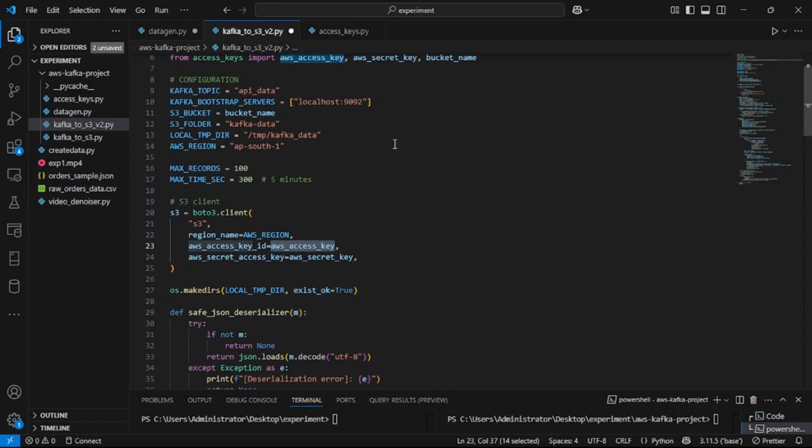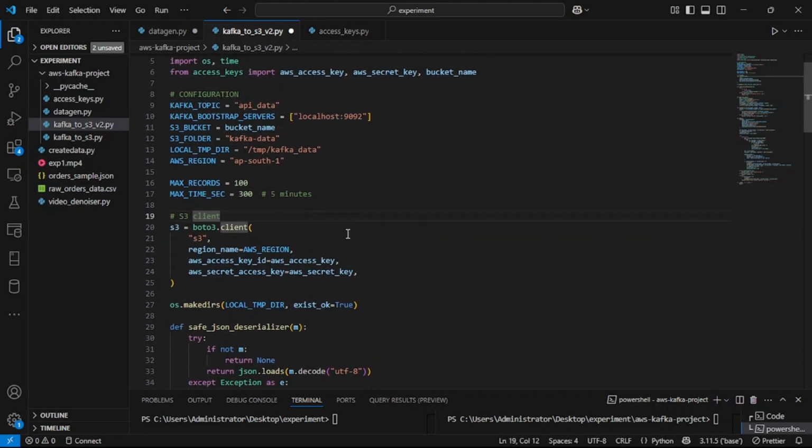And see, you can actually see that I haven't directly put my access key in this code because I have created a different file in which there are variables by the name of AWS access key, AWS secret key and bucket name, and that way I can change it in just one place. While uploading this code to GitHub, I have to upload all these files but not this file, so that way my access keys are protected.